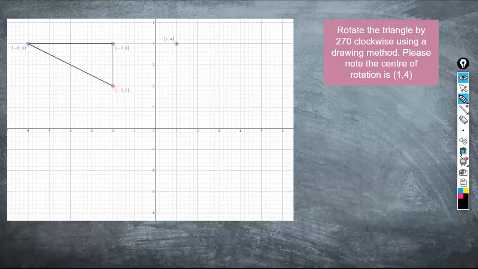All right. So the only way to do this question when the center of rotation is not the origin, you're forced to use the drawing method. And you notice the examiner told you to use the drawing method because I wrote this question. The examiner might not be so nice in the exam to remind you that you have to use the drawing method. You have to know by default that if the center of rotation is not the origin, then you have no choice but to use the drawing method. So let's use the drawing method.